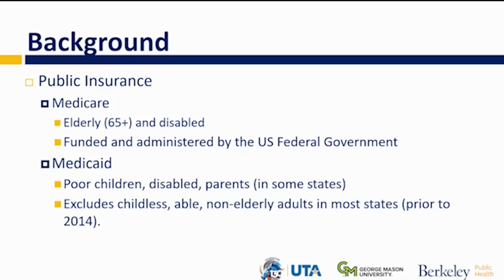Remember when this came out in '65, they wanted to cover everybody, but they couldn't get agreement. So they said, okay, we can get everyone to say, yeah, grandma should be covered. And we probably can get people to say, yeah, people who are lower socioeconomic should be covered, but we're not going to cover the middle. So we have the Medicare for the elderly and disabled. And then we have the Medicaid, who is largely for lower SES people, and then a number of people who have other kinds of conditions.